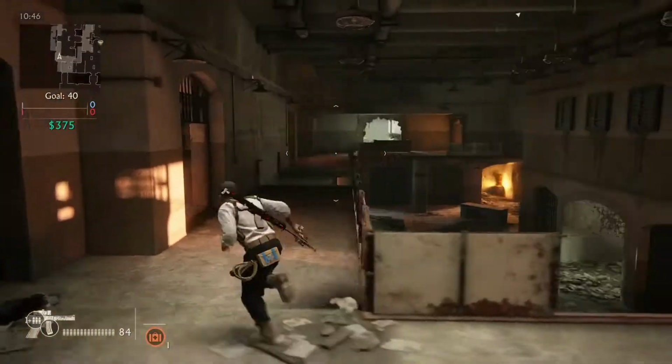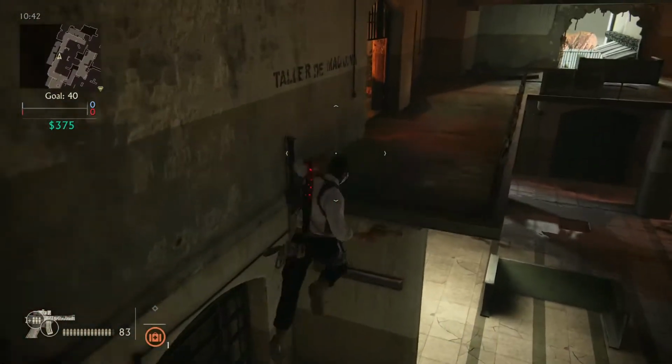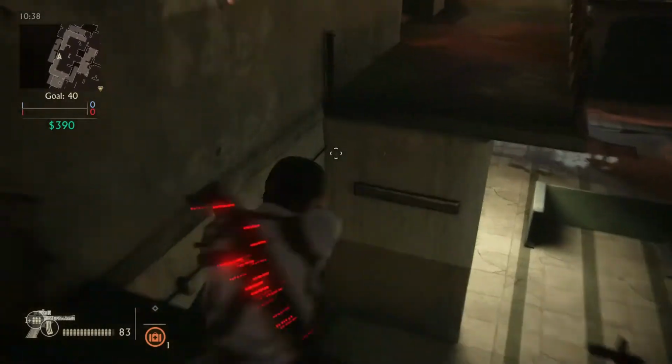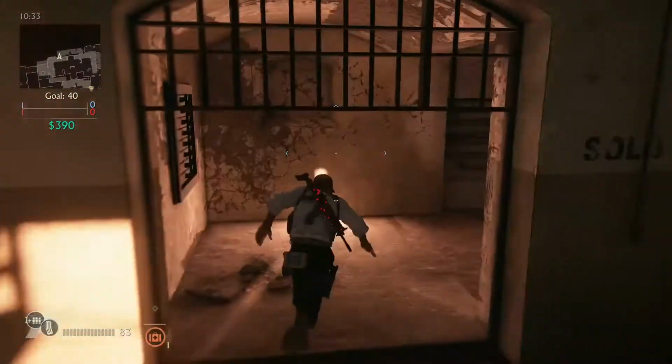Same thing goes, there's a treasure right here, floating. It makes it seem like you have to jump, but you don't, because this actually wastes a lot of time if you jump. If you just go to the edge, he will grab it, and you can continue over here.